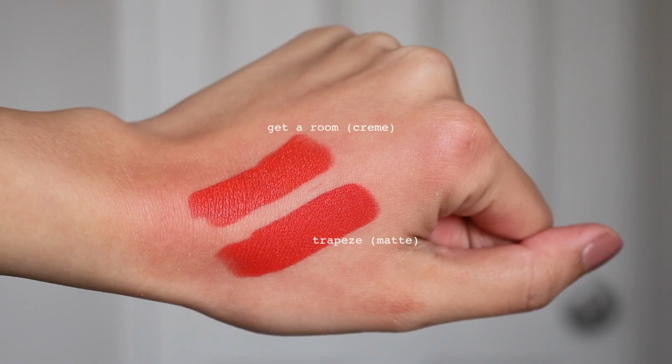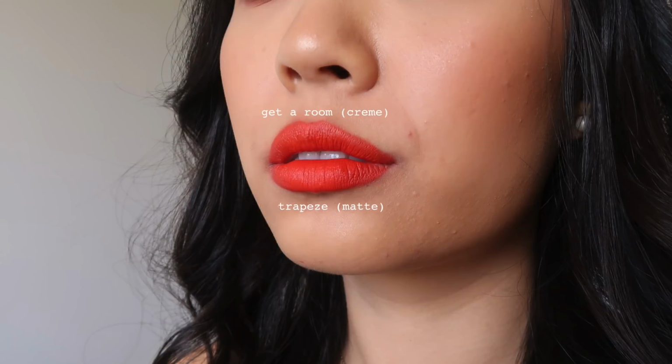Moving along, we have Trapeze in the matte formula, and I will be comparing this to Get a Room from the, I think it was the original launch, or was it the spring collection? Oh, this one was very, very similar, almost exact. Get a Room, it's just a little bit more neon orange, like a pinch more neon orange.